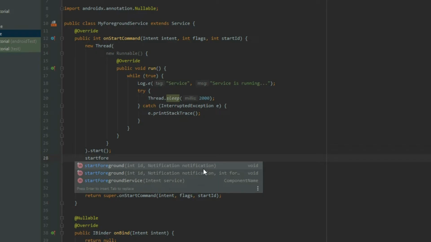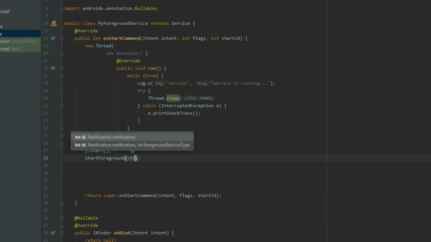The reason why we need to provide a notification for a foreground service is because we need to let the user know that this is a service from our app that's running, even when the app is terminated. The notification cannot be removed until the service is terminated. Pass in an ID and a notification object.